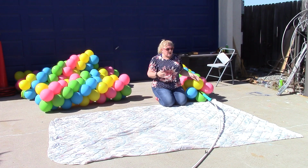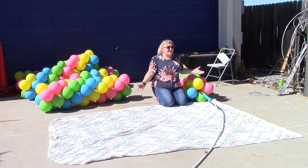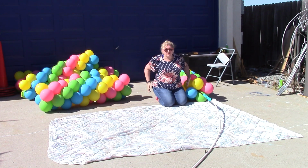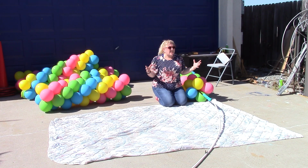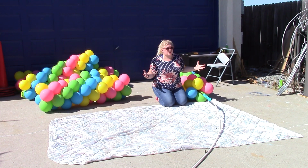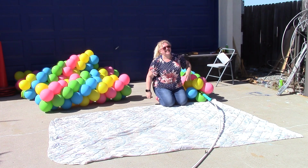Okay, so you guys might notice that I straightened the arch out. Why did I do that? Because it's a lot easier to attach to a straight line than a curve. And if we're doing it as a straight line, we don't have to try to cheat where it becomes a curve. Sometimes where it curves, you have to cheat by putting an extra duplet so you don't have a hole there. But if we're going to do it when it's a straight line, we're not going to have that issue. So this is another reason that we get down on the ground.